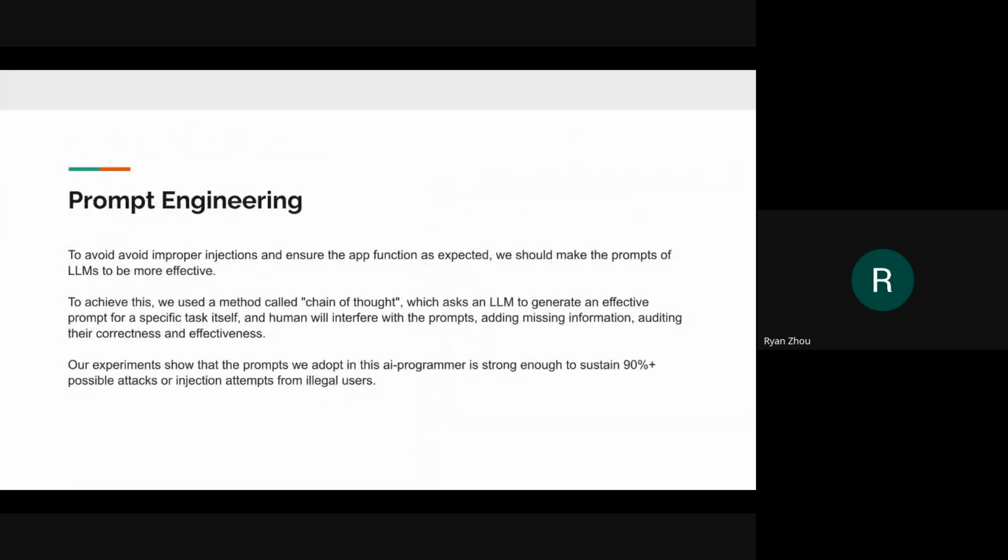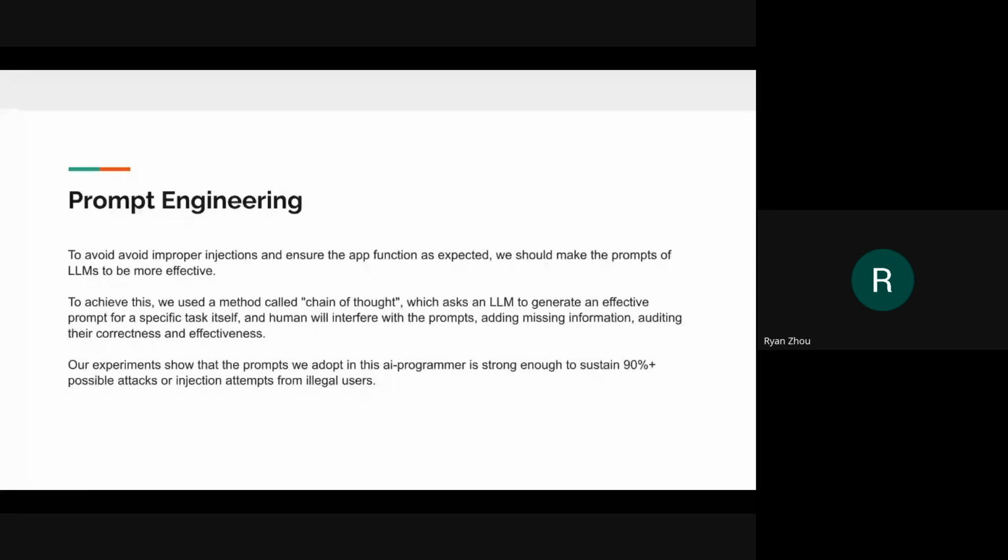To enable this function, we also do prompt engineering, which can help us with proper injections and ensure the app functions as expected. We should also make the LLM effective. To do this, I used a method called chain of thought, asking the LLM to generate an effective prompt for the specific task itself, rather than writing the full prompt just by human.